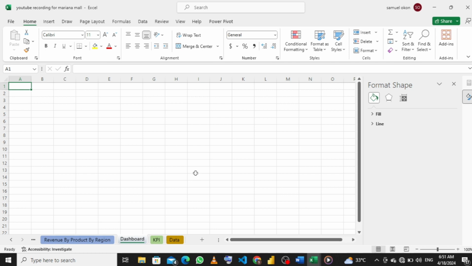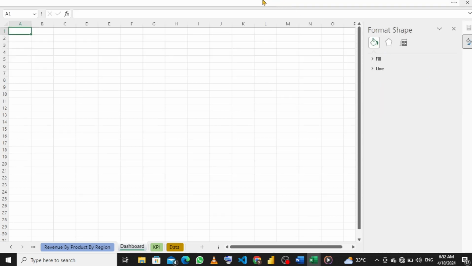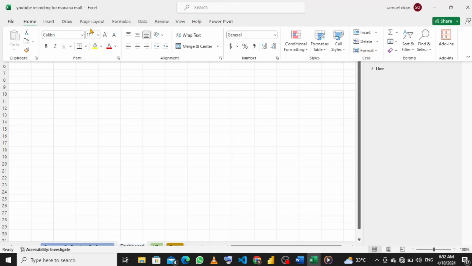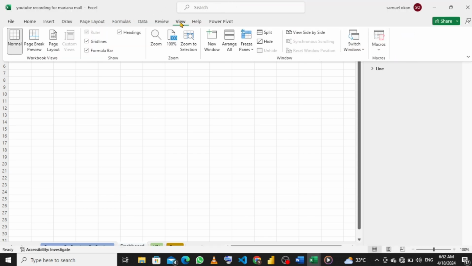So we would need to do some things. We want to push up all the ribbons and the tabs. We want to push them up with the formula bar. We don't want to be seeing them. I'll go to my drop down here, I'll go to full screen mode, then I would come up here, I'll say go to view, I don't want to be seeing my formula bar. So my grid lines and my headings, I will leave them for now.